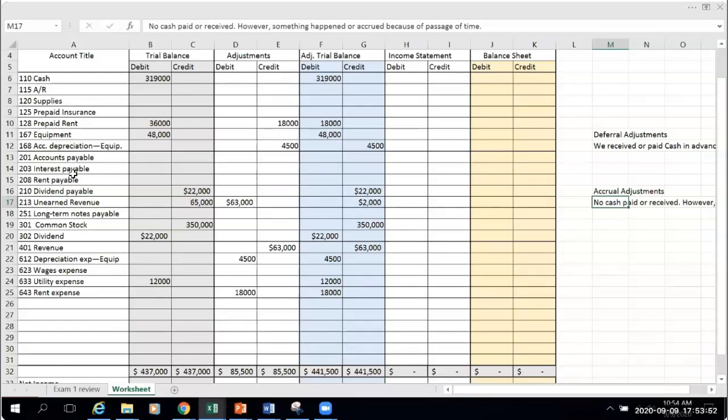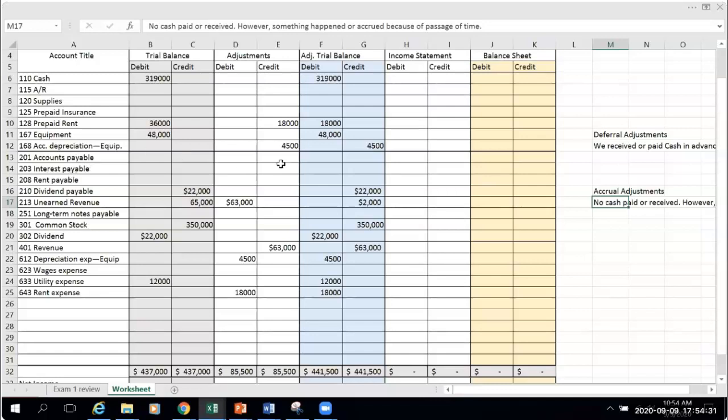And passage of time, how many months passed? Let's say 6 months ago. So you say, and how much is the interest rate? Let's say 10%. So 10% times $100,000 principal, that will be $10,000. But you borrowed that, let's say, 6 months ago. So $10,000 times 6 out of 12, 6 divided by 12, and that will become $5,000 interest payable.